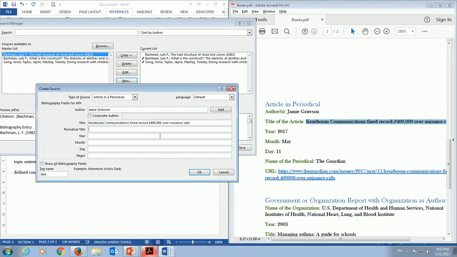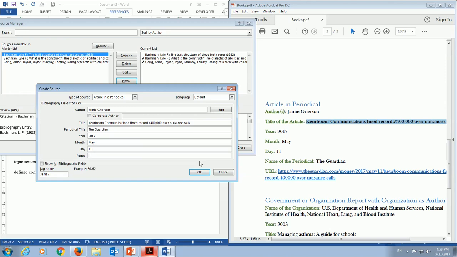There we go. And the title of the periodical is The Guardian. And the year of publication is 2017. Because this is a newspaper, you have to give the date completely. Then the month is May, and the day is the 11th, which is today, by the way.